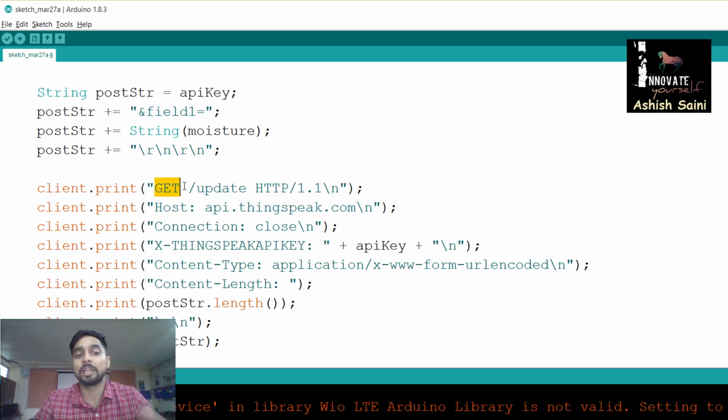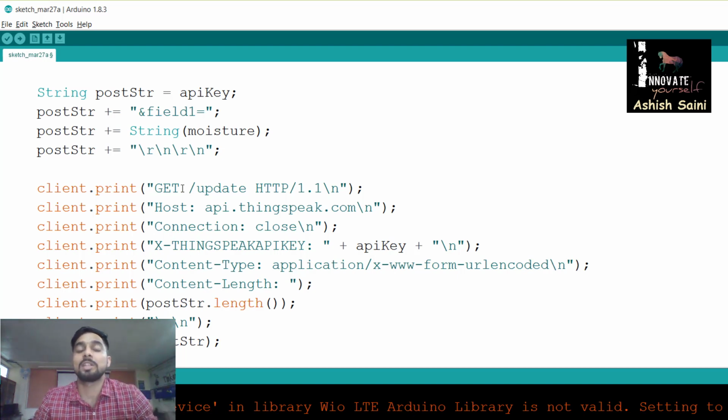So GET and POST, there are two methods. So we are using the GET method because there is no secret type of data which we are sending, or data which we have to hide from some other person. So in that case I'm using GET, because GET will definitely display some values when you are trying to access this type of method, which is a GET method.